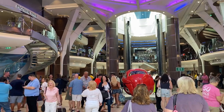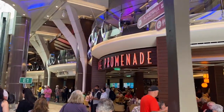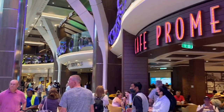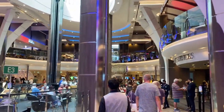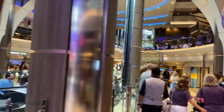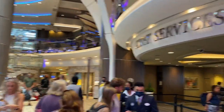It's where you're going to see all the musicians playing. It's where you'll see the next cruise, where you can set up your next cruise. It is where you'll have restaurants and bars and guest services and your Wi-Fi. You'll be able to set up your meal services here if you have specialty dining. They have this little sky bar on the left here that you'll see. This is just sort of the central place in the ship.